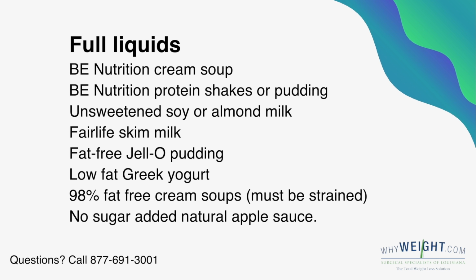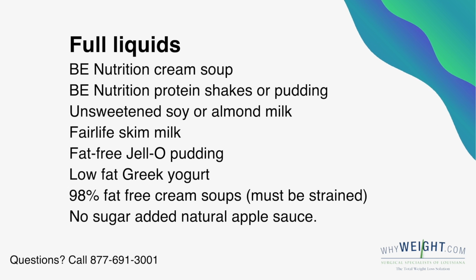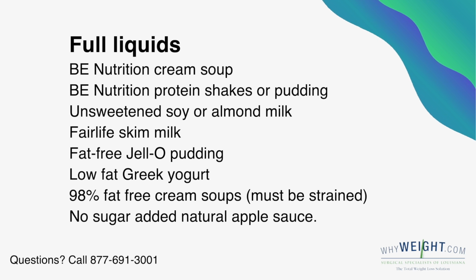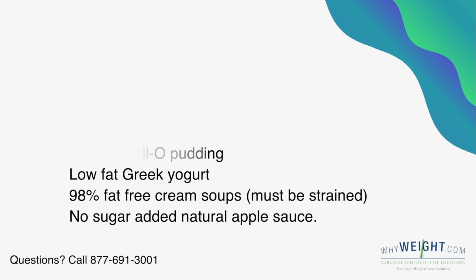Full liquids such as BE Nutrition cream soup, which contains 15 grams of protein, BE Nutrition protein shakes or pudding, any flavor, which contain 30 grams of protein, unsweetened soy or almond milk, Fairlife skim milk, fat-free Jello pudding, low-fat Greek yogurt, blended flavor, no fruit chunks and less than 100 calories, 98% fat-free cream soups, which must be strained, and no sugar added natural applesauce.